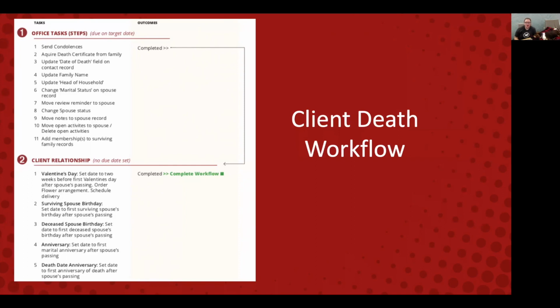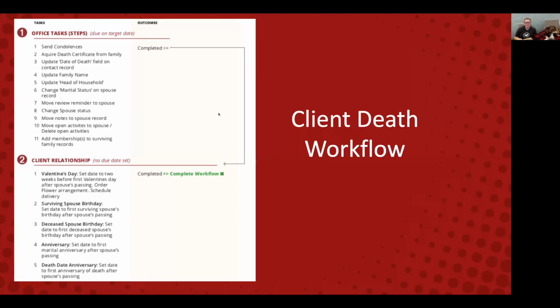So all of these dates might even be overlooked by the family, but you as the advisor have the relationship with the client and the ability to reach out. It's not about capitalizing on it, it's about sharing with them and giving them that extra mile of service at really no cost to you, guys. Just send a card or send an email or really just a phone call and touch base with them and see, gosh, how are you doing? So you can customize your workflow to put in your own special sauce and put in what you currently do.